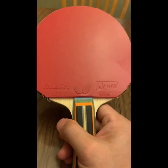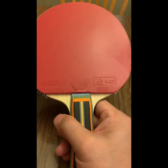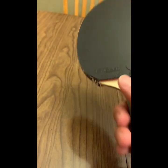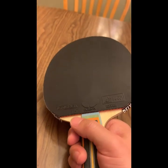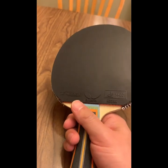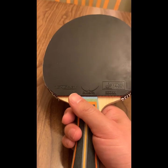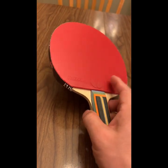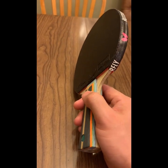Perfect, no matter what, just use a kind of soft rubber. It's just a perfect match for the backhand. Then I'm talking about the forehand now, right? For the forehand, it's a Super ZLC. This is Super ZLC, and you can feel, with its outer layer, this blade is very hard.